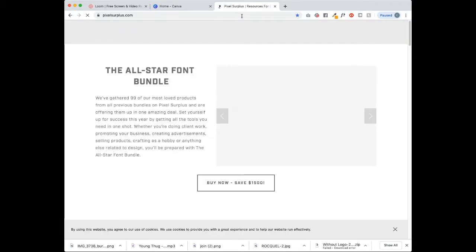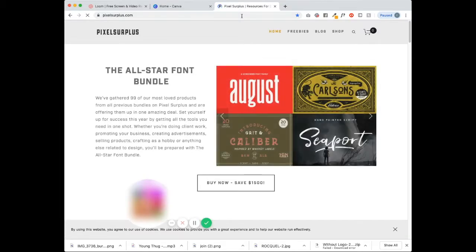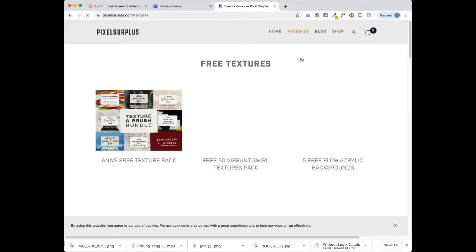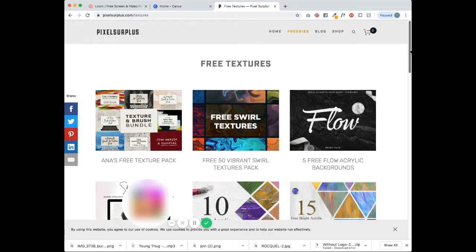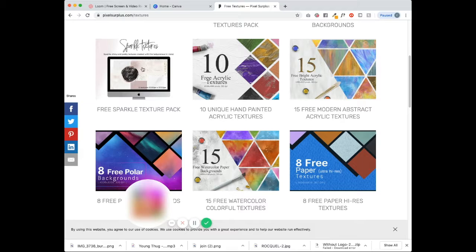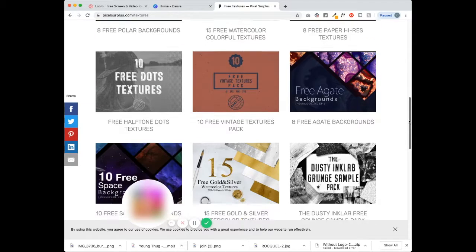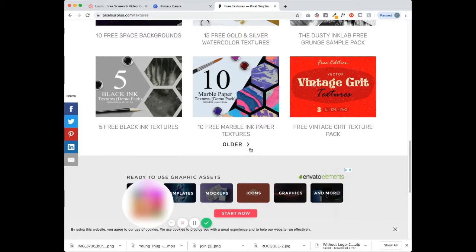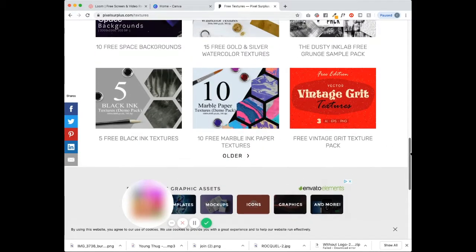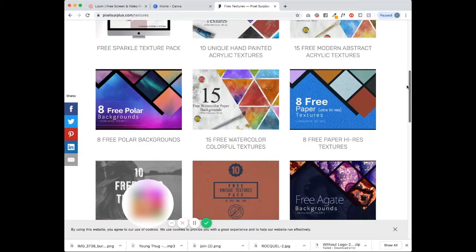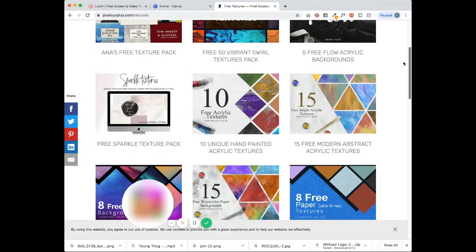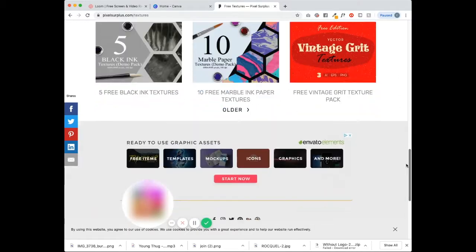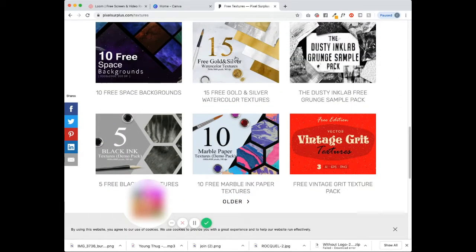Now, the second thing that we're going to look for is something that we can use to make a background. Where I find that kind of stuff is on Pixel Surplus, PIXELSURPLUS. I find that there. When I go there, I basically look for backgrounds that I could use or elements that I could use to make the flyer look nicer. So we go to freebies and we're going to look for textures.